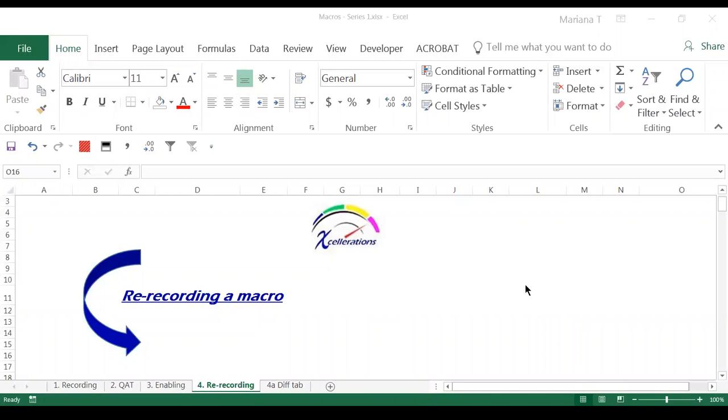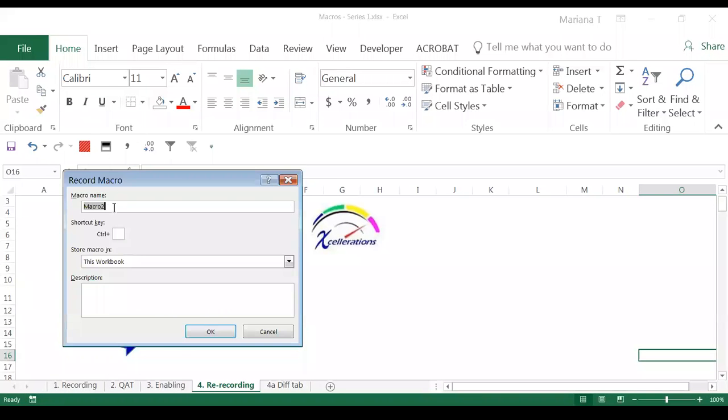So, if you recall from the previous videos, when we want to record a macro, we can quickly do so by clicking the record button at the bottom of our screen, right down here. If you don't see that, check out video 1 in this series, which will show you how to display it. Next, we record whatever steps we want the macro to perform.